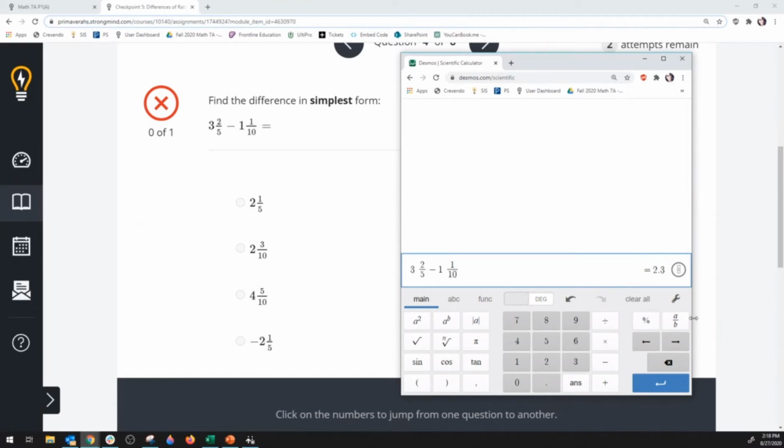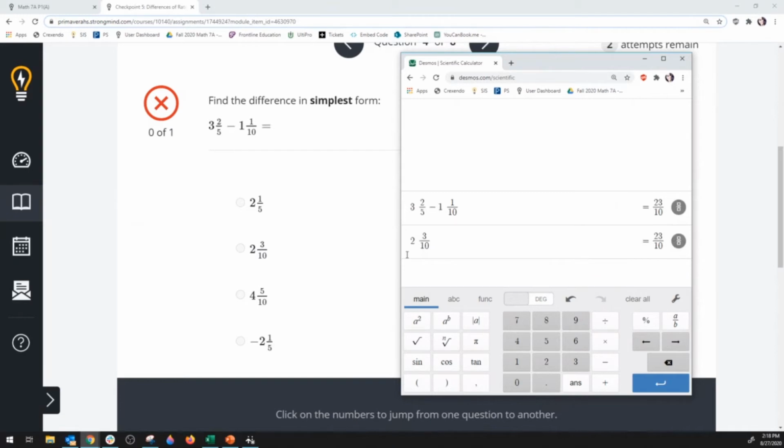Okay, and if you hit the fraction button here, it will give it to you as an improper fraction, which isn't necessarily what we want, but we can use this improper fraction to help us get to our answer. If I know I have 23/10, if I type in this 2 space 3/10 and I hit enter, will it give it to me here? Yes. So all I have to do after this is type in all of these fraction options. And then once I've done that, I just need to convert it to that fraction, and I need to pick the one that is equivalent.